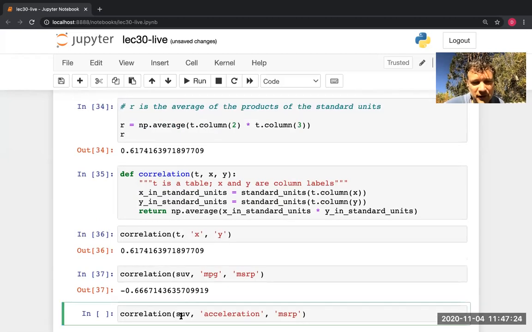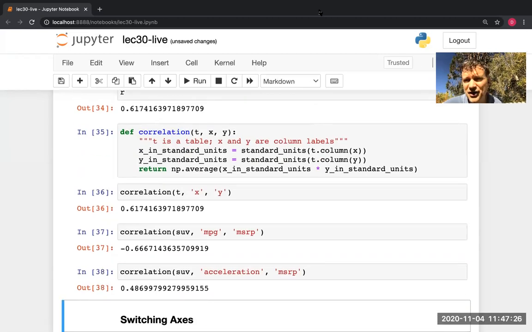And we can look at the correlation coefficient between acceleration and price, and we see that's a positive association, that cars with higher acceleration also tend to be more expensive. And this is a quantitative measure of how strong the association is. This is very widely reported in, for instance, social science literature, which will report the value of R, and that will help you interpret how strong an association is in numerical terms.